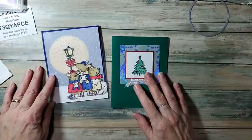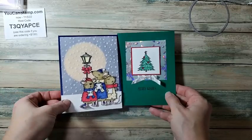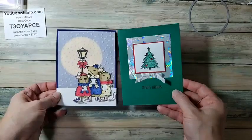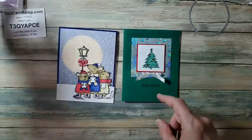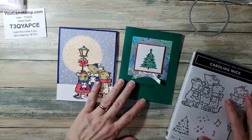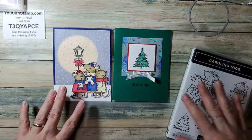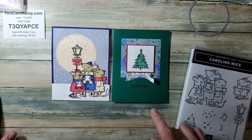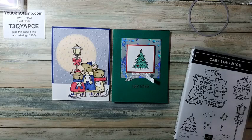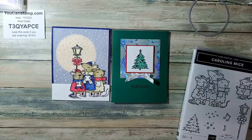Alright. Here we have the first card I did and the second one in all its iridescent glory. But again, it's that vellum that I wanted to show you, and this is a couple ways that you can use it. And actually, I used both of those. I used the caroling mice. So, and again, this is only available if you're a host, and that is a minimum order of 150. But remember, you can put it all together with other people if you want. Okay, so hopefully these are some ideas you can use on your cards. Hopefully you liked them. I think they're pretty cute. Different, of course. Yeah, they kind of pulled it off after all.